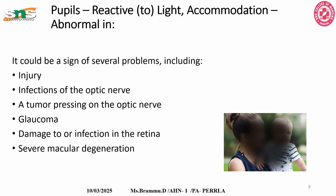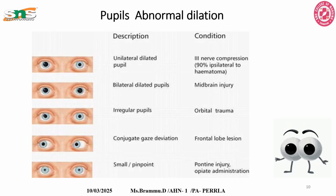But there can be abnormal pupillary reaction in light and accommodation if there is any problem, such as an injury or infection to the optic nerve, a tumor pressing on the optic nerve, or glaucoma, which is a condition with increased intraocular pressure, or any damage or infection to the retinal layer, which, as you all know, is the main organ of sensory input in the eye. You can also see it in severe macular degeneration, where there will be loss of central vision. As you can see in this picture, the patient will have a loss of vision in the center when compared to the periphery regions.